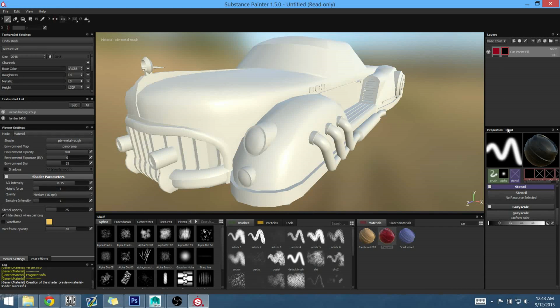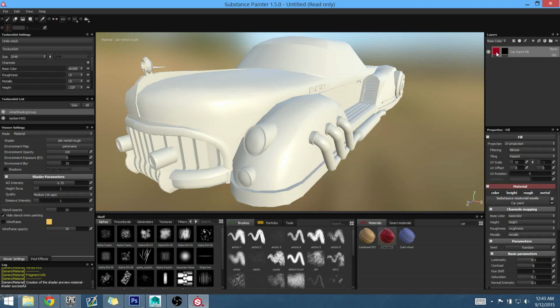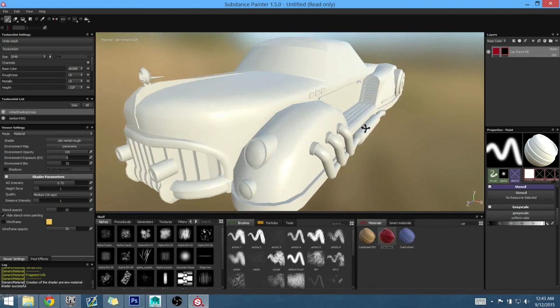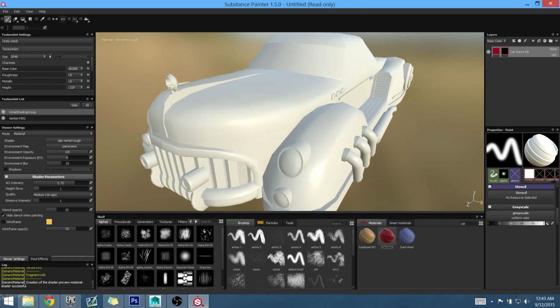Right now we are on mask selection edit. If we click on the red fill layer again, now we're in fill layer. So let's click back on our mask, and now we're in mask edit mode. You can actually use an image if you have any specific masks that you may have baked out. You can input these here, but we're going to be painting with white, so we want to bring certain parts of this mask back in.